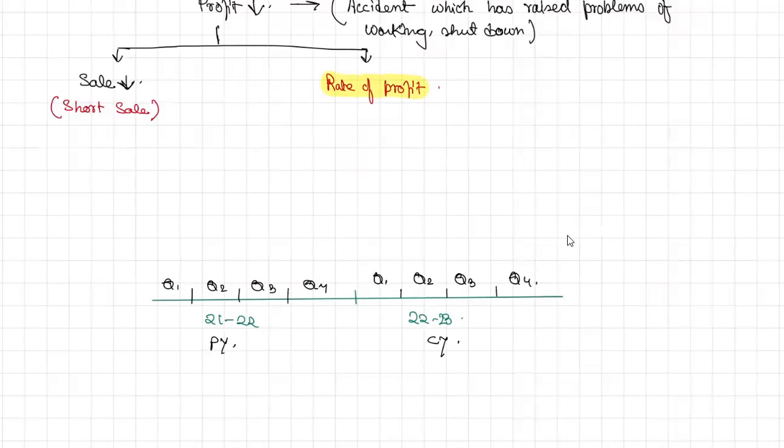Okay. Now suppose in the previous year, in quarter 1, you have earned a sale of, say for example, 30,000. Okay. In quarter 2, you have done a sale of 50,000. Okay, in quarter 3, maybe you have done 70,000, and in quarter 4, your business has gone a little bit down, and you have done only 40K. Now suppose in current year, in quarter 1, you have done 33K. In quarter 2, you have done 55K. Quarter 3, leave it a bit, and in quarter 4, suppose for example, you have done 44K.